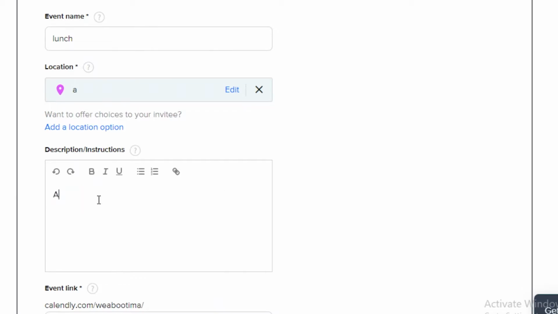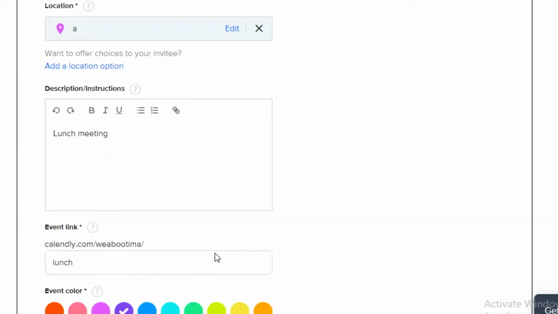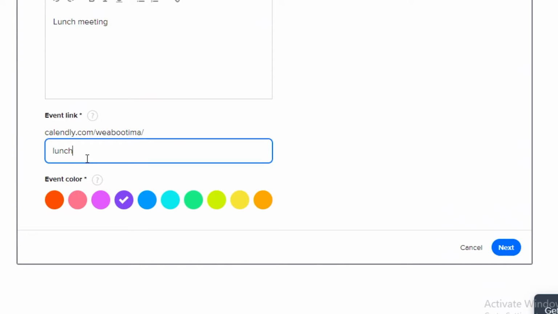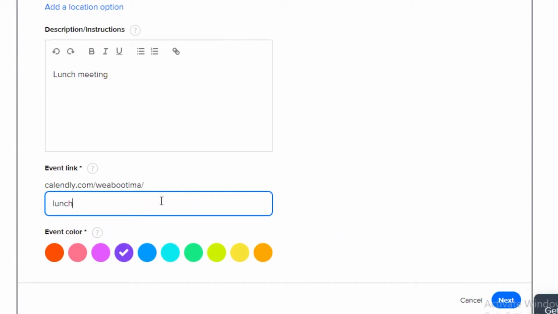and you can add a summary or anything that you might want to tell about the event. Then you can add an event link, so whatever kind of web page you might want to create for this event. Then you also have your event color. If you're in a very professional business, you might want to keep it in blues and greens. Don't go for pinks and purples. And if it's something urgent, you might want to make it red. Let's just keep it green.